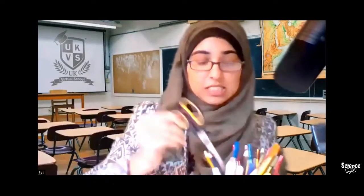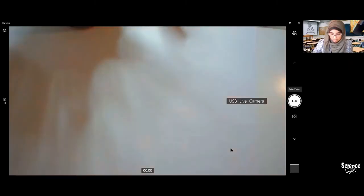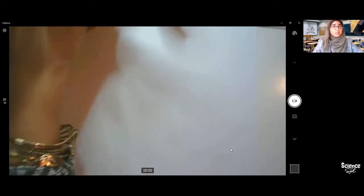So we're going to need some paper. We're going to need some colors again, and some scissors and some glue. I'm going to just show you my desk so you can see what I've got here. Let's share my screen and let's get started. So where am I? Doesn't look like there's anything on the desk at the moment.